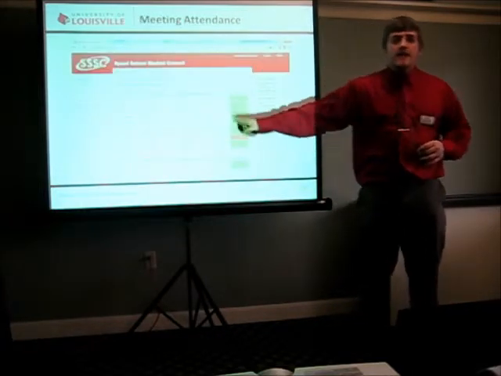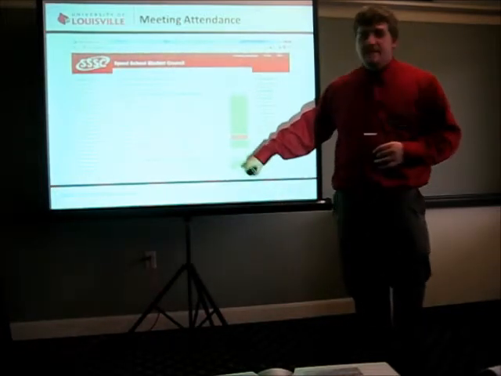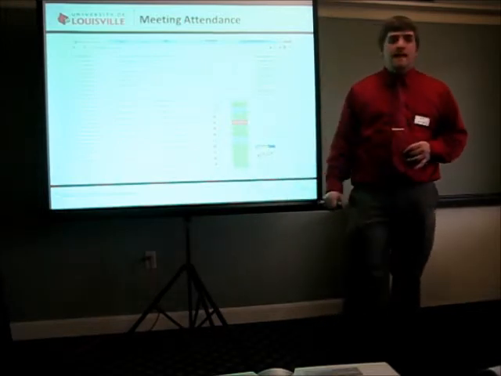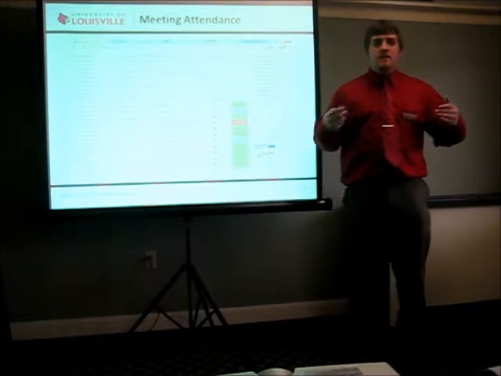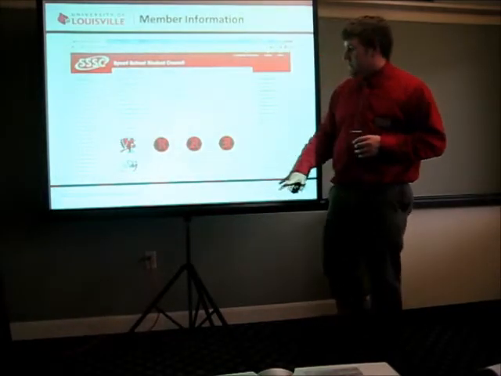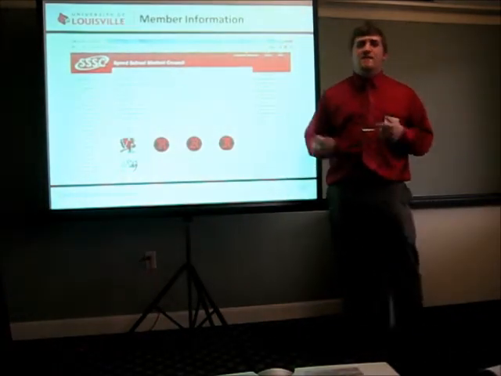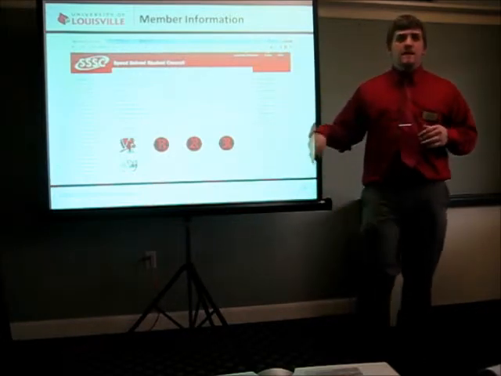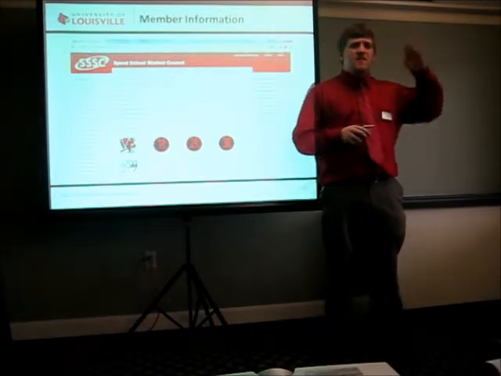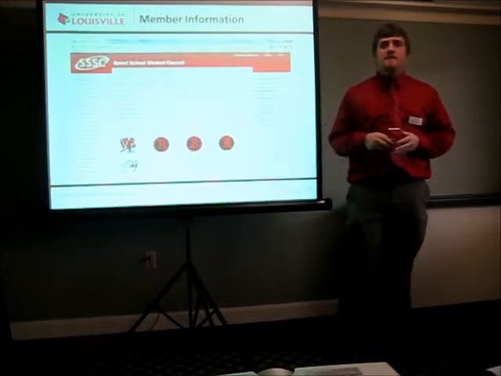What I just showed was the back-end management interface — you can't access that on our website. But on our public website you can view all of our meetings. We actually didn't meet quorum on one meeting in January, and that's publicly available. If you click on a meeting, you can see who was present, absent, or excused. Things as simple as attendance are things you can make publicly available. Here's my profile — I served as first, second, and third year rep, vice president, and DOA. You can see how many meetings I was present or absent. If two candidates are running for office, you can look up their attendance record — it's publicly available.